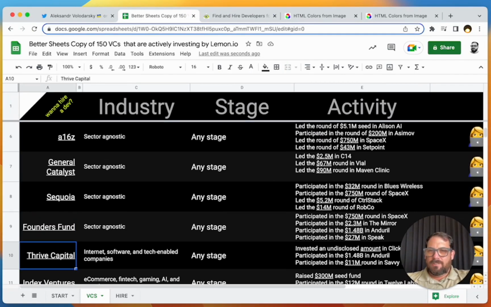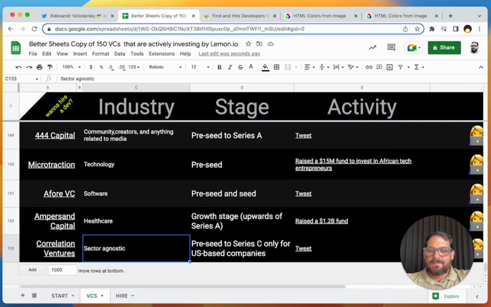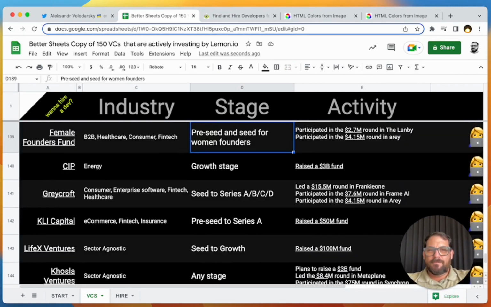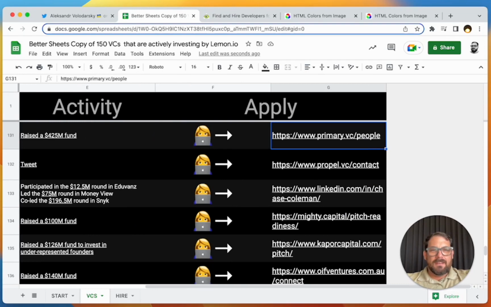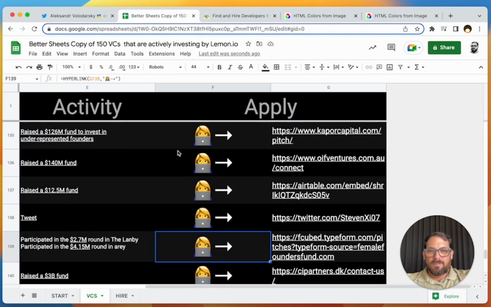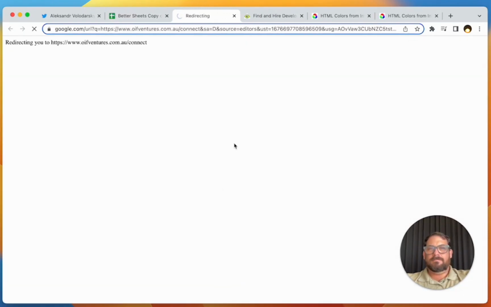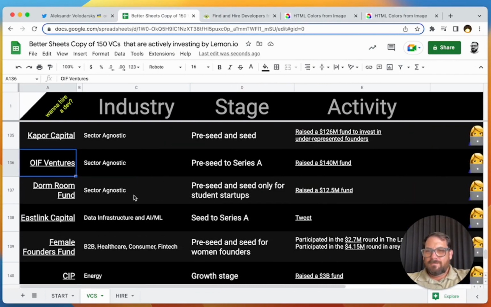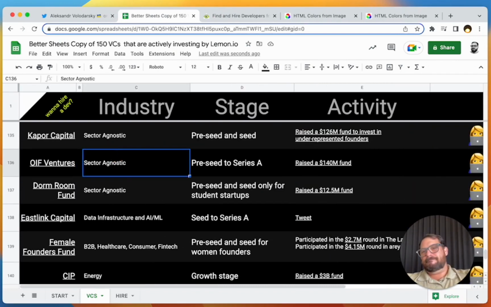We still have all of these as Roboto. We ended up putting the font up higher. We added a little button here to apply, so you can click here. Nice. Really, really like the look of this, right?